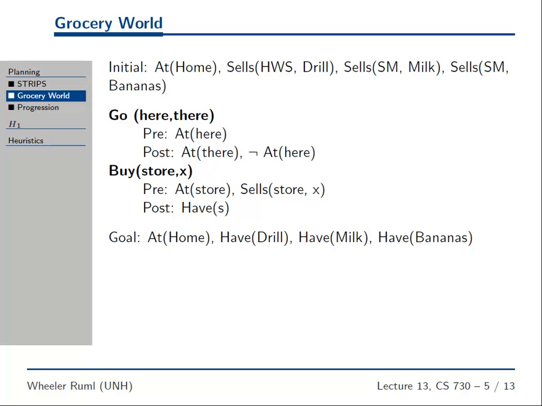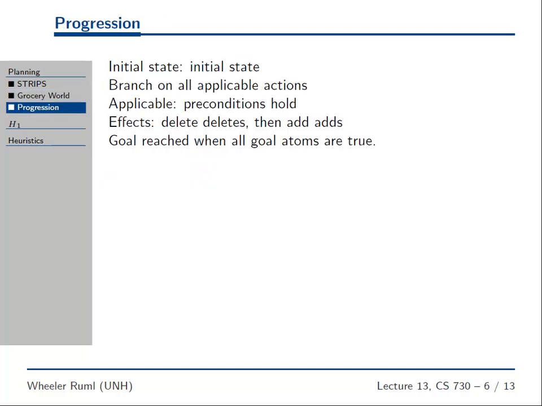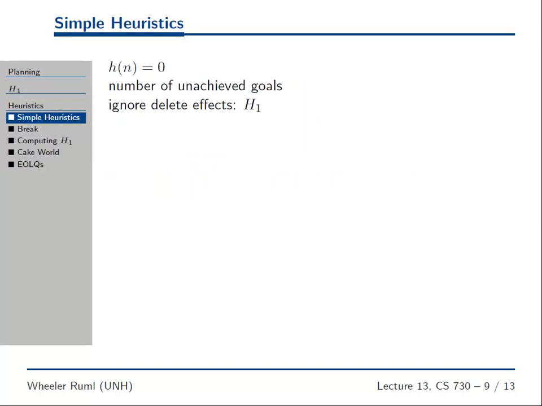Like, someone asks you to go to the store, do you even consider the plan where you go to the store, buy bananas, go out the door, go in the store, buy the bananas, go in the store, buy them? Computers have to deal with that, but people don't even think about it. Exactly. You have a good heuristic function, and we need to give that to the computer. So we need a better heuristic function than this lousy thing. Well, not lousy, it's a perfectly respectable suggestion, but it is inadmissible. So we have to do better.